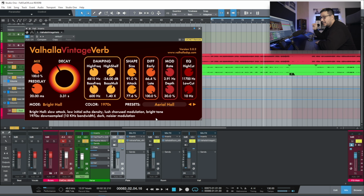Okay, so I like this aerial hall. I think the length of it and the feel of it is pretty nice, but I want it a bit darker. And with the Valhalla Vintage Verb, you have this high cut EQ. I just make it darker right from the get-go.